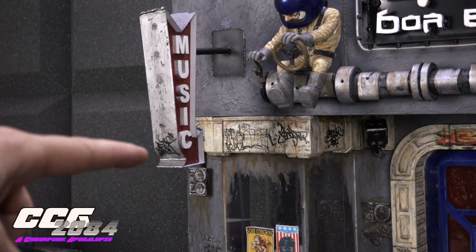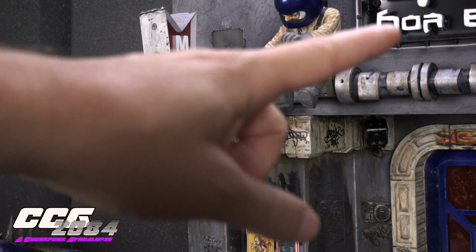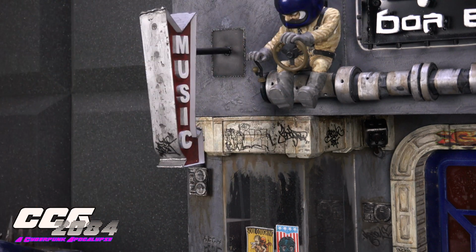And then the word music is painted with the same glow-in-the-dark paint we used on the Willie's Bar and Grill sign. So that'll glow when we get it under UV light. That'll glow nice and bright, and it'll be showing that there's music being played here at this venue.